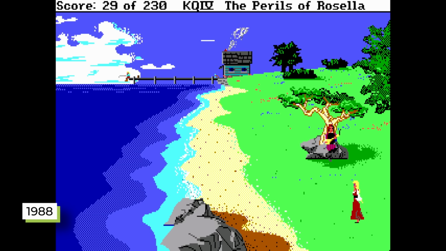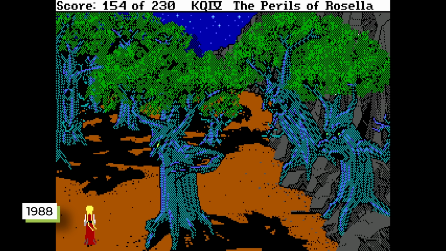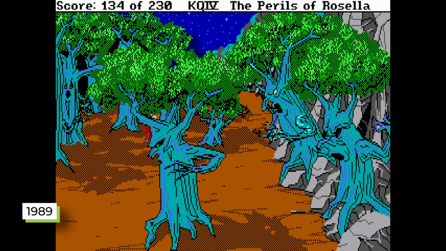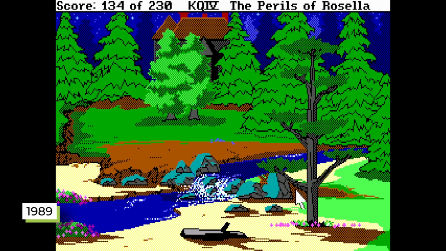In order to save that space, Sierra removed detail from the backgrounds, and they completely removed the dedicated nighttime screens. Instead, they reused the daytime screens and put cyan overlays on top. But there's another way Sierra saved space that I didn't know about.